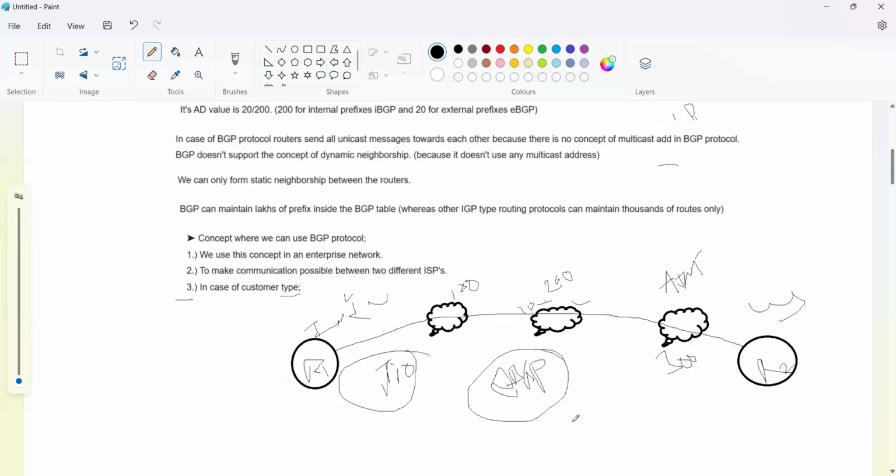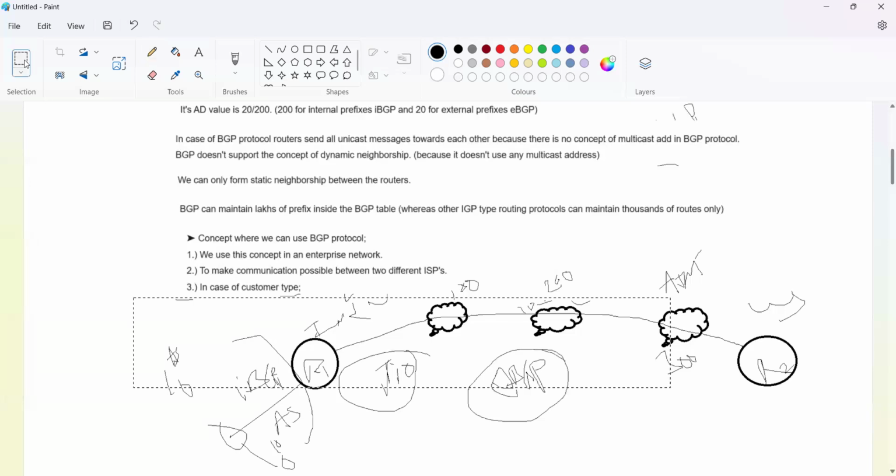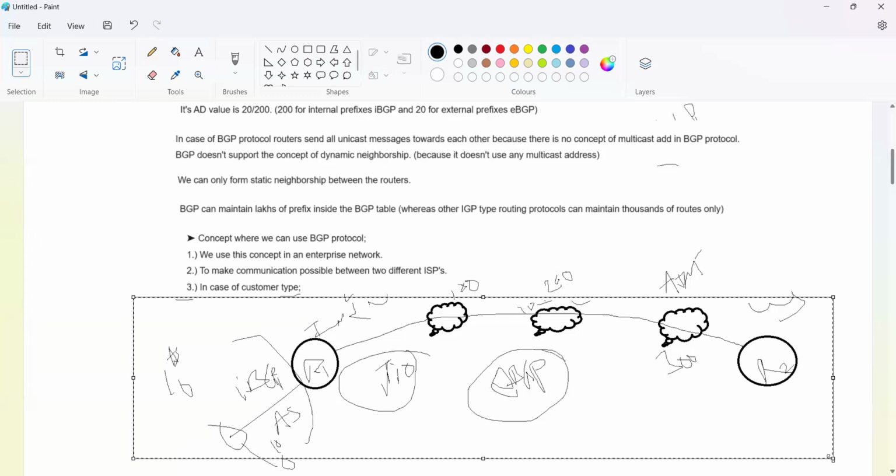When you are seeing the same AS, here we are using 10 for this router, and this is the LAN location. Here we are using 10, and we have one more router that is also 10. AS number is 10 and AS number is 10. If you are seeing the same AS, that is iBGP neighborship. If you are seeing a different AS number, that is eBGP neighborship. What we established in between two different AS is eBGP neighborship, and same AS is iBGP neighborship. In simple, iBGP interior, eBGP exterior. Don't confuse it.